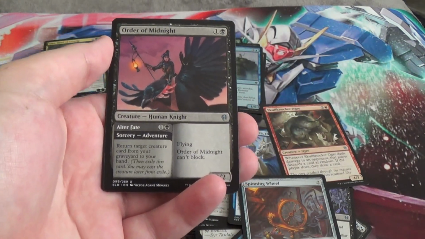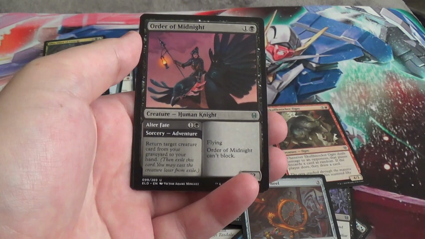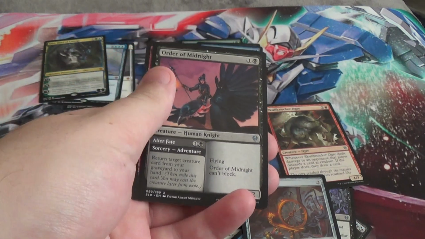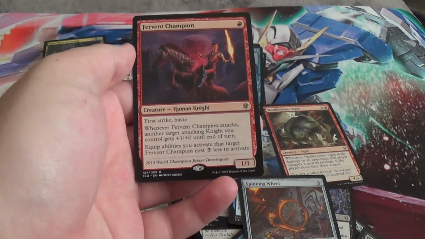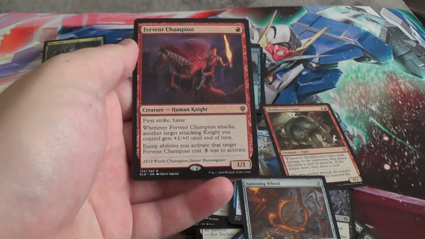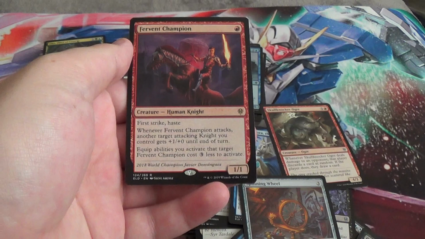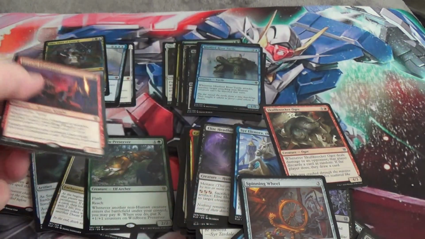Order of Midnight, Human Knight. Alter Fate, Sorcery. Return target creature card from your graveyard to your hand. And then Fervent Champion. First strike, haste. Whenever Fervent Champion attacks, another target attacking Knight you control gets +1/+0 until end of turn. Equip abilities you activate this turn cost 3 less to activate.